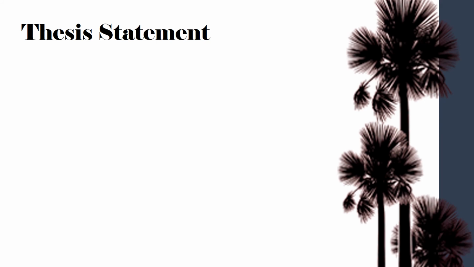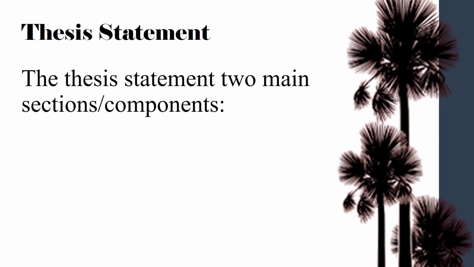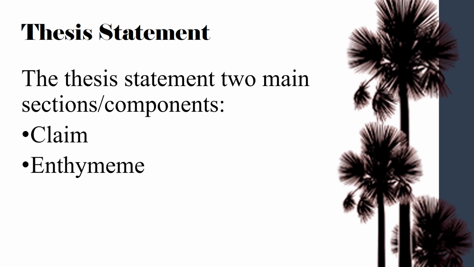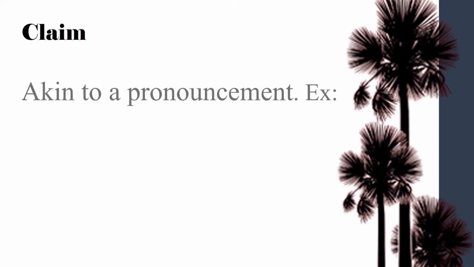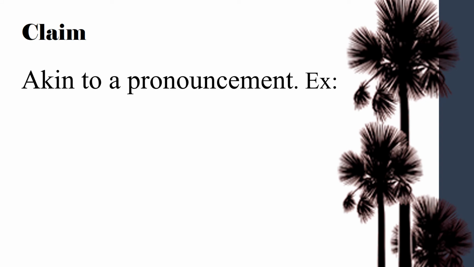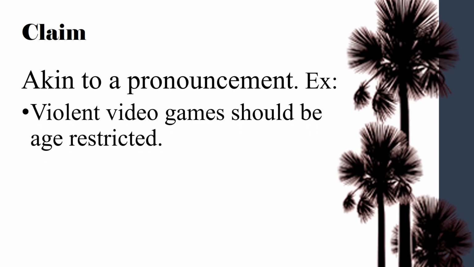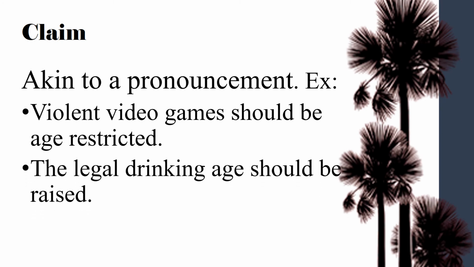For your thesis statement to function as a legend or key to your intellectual chart, you should pay attention to the two main components: the claim and the enthymeme. The first part of your argument is the claim. It is akin to a pronouncement. For example, consider the following claims. Violent video games should be age restricted. The legal drinking age should be raised.